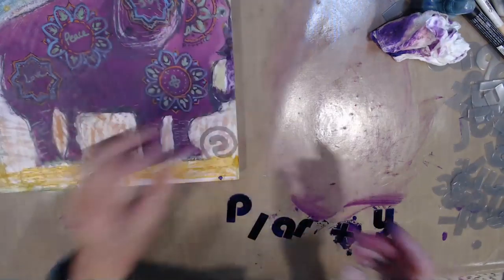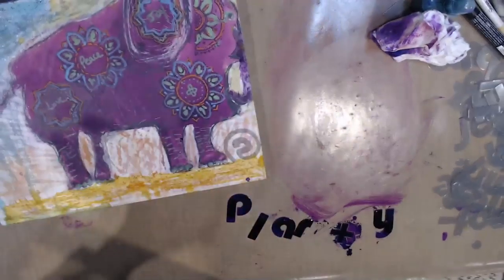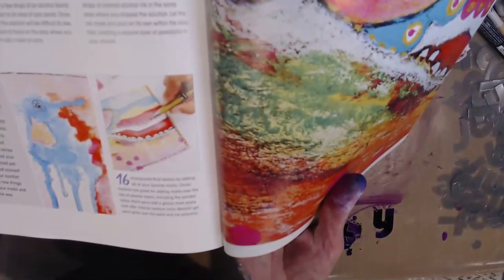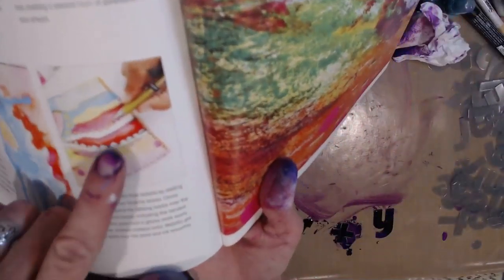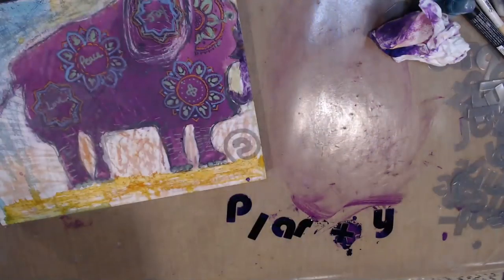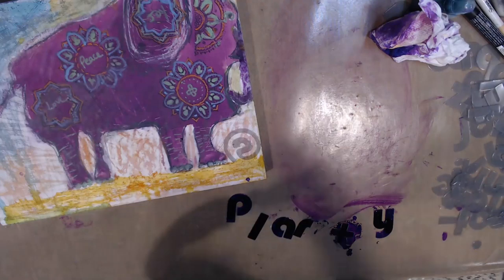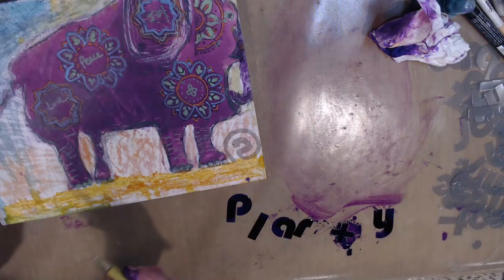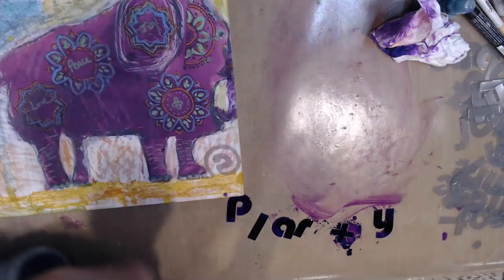Okay, so let's do the other thing she mentioned in here. Let's go around. Remember, I was going to add the gold foil. Let's just go around with some, see if we can make some little doodles and stuff. Let's see what we can do. Why this dry is silly, it's going to take forever.